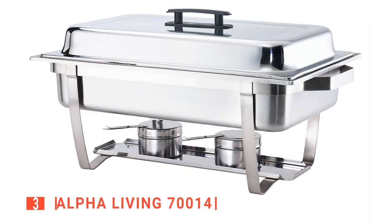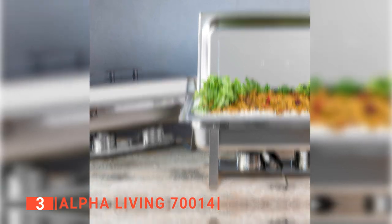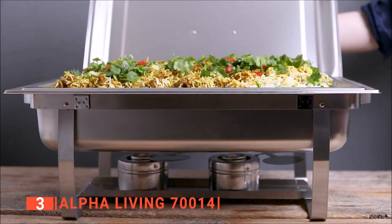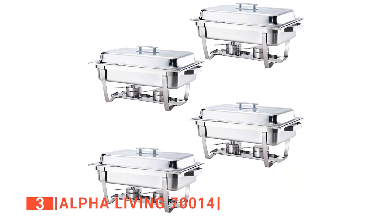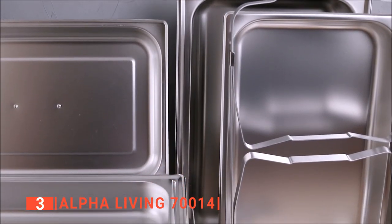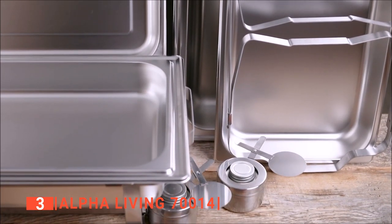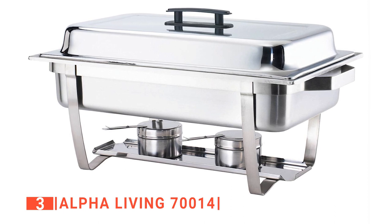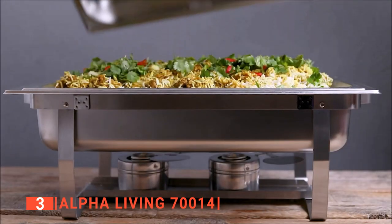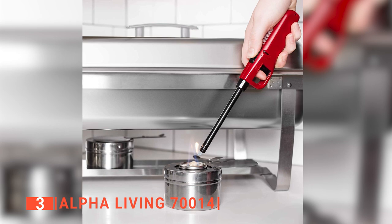The third product on this list is the Alpha Living 714. You can get more than just fresh hot food when you use chafing dishes at your buffet. You can also enjoy an immaculate presentation that will save you time cleaning up after your customers serve themselves, because everything is kept neat and does not spill. The Alpha Living 714's frame is made of stainless steel with heavy-duty handles to hold up its 8-quart tray. This means you can be sure that your food is safe and secure throughout the entire event. This chafing dish has two places to put fuel, as well as a full-size pan tray and a lid that's very easy to use.